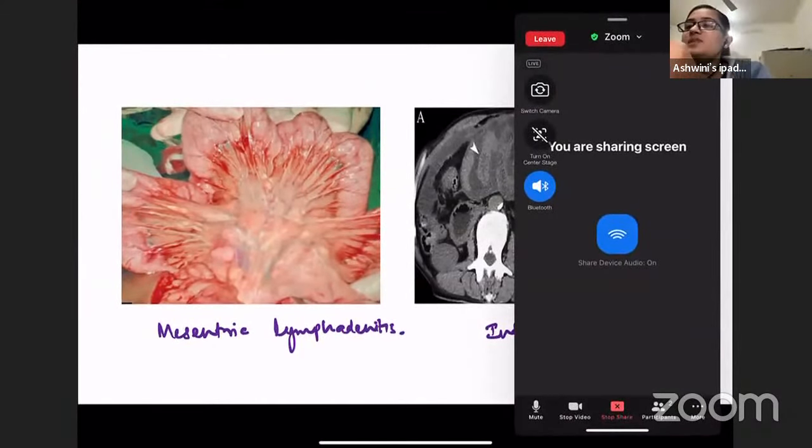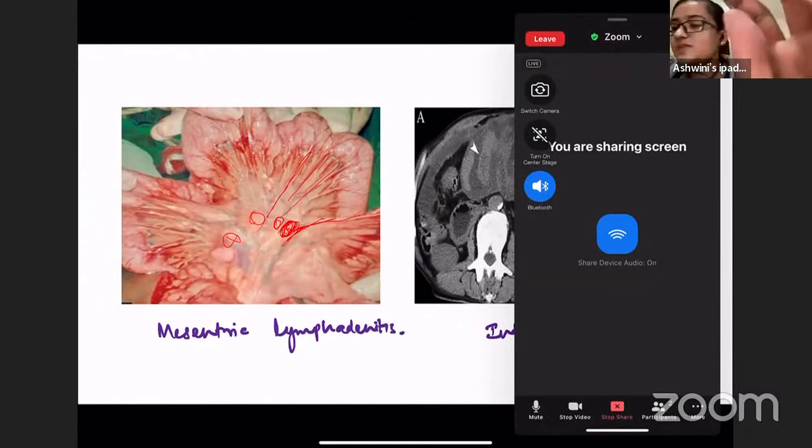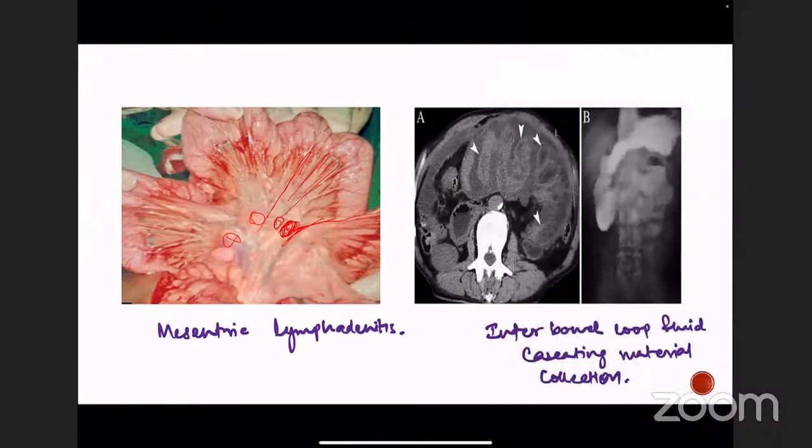As I have shown you, you can see this curtain-like structure. If you can appreciate here, I'm marking it. These vessels are forming the curtain-like structure. And as these enlarged lymph nodes get infected, at one point of time they may burst and create a collection over there, forming a picture of an encysted mesenteric lymph node collection, a cold abscess, right? And it will give the false picture of a mesenteric cyst.